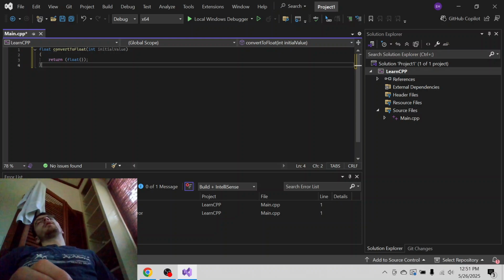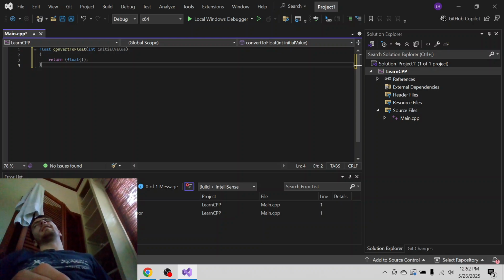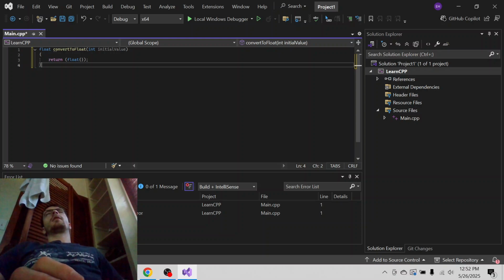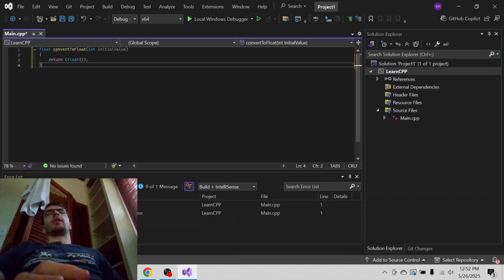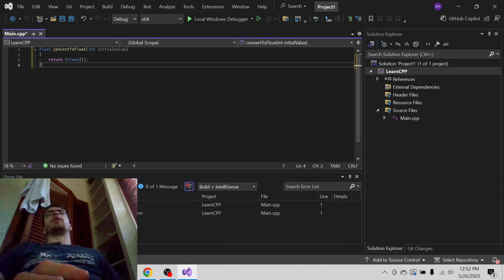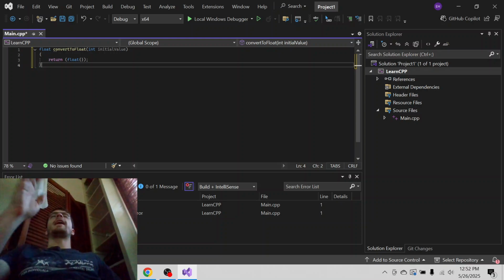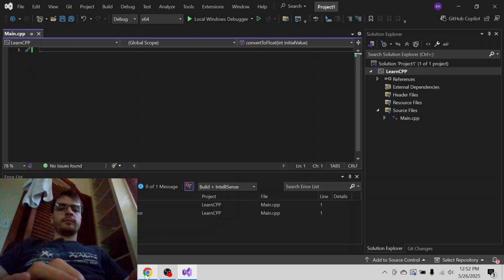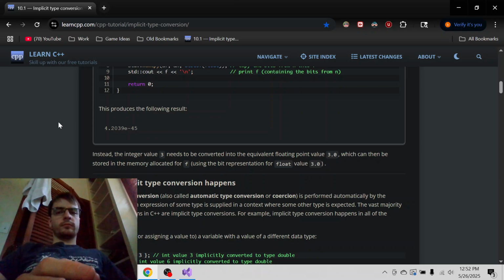We find what the value is, but the value is the same as the bit sequence. So we're saying it's like modify the bit sequence of the integer value and put it into a float version. And then it seems like we're done. We just assign it and return that value because the sequence is the same as the value.